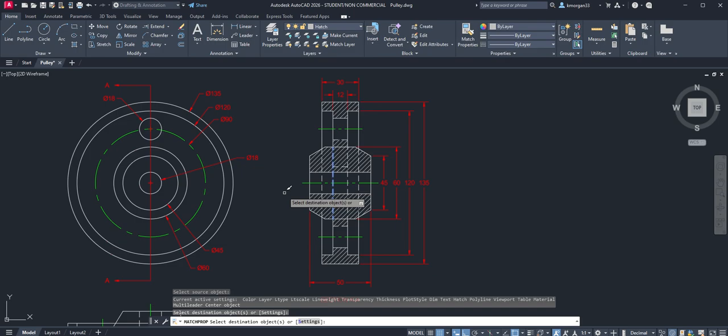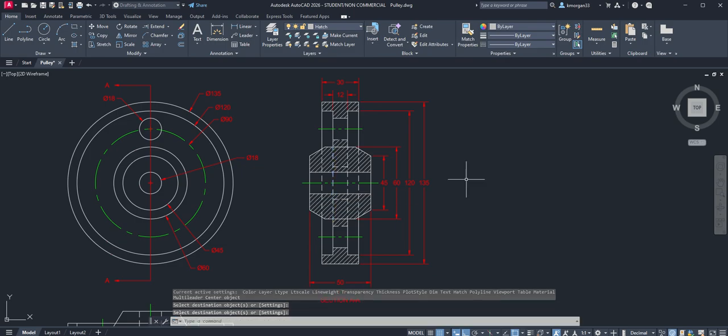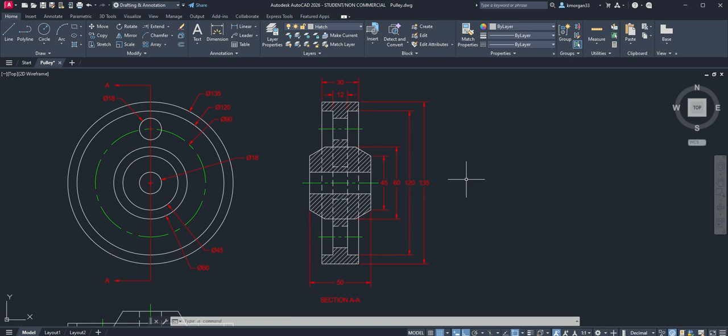Once you finish it, press Enter on your keyboard to end that command. So go ahead and press Enter, and your paintbrush is going to go away. Right now we have broken the long line into 3 sections, and then we changed the middle section with the visible line into a dash line by cloning that to here.